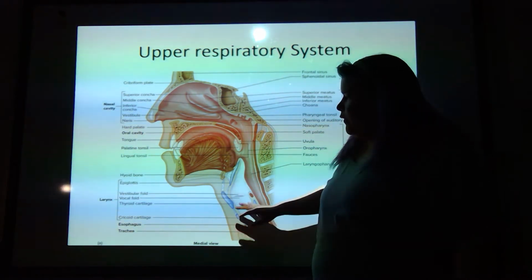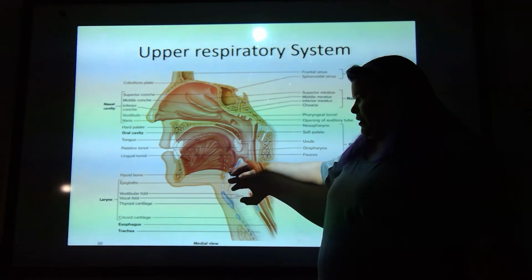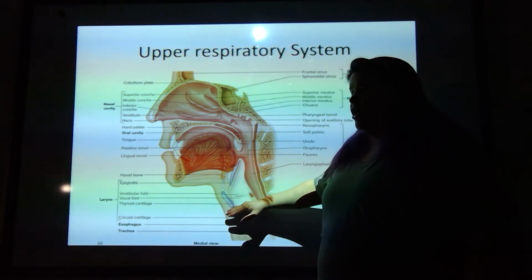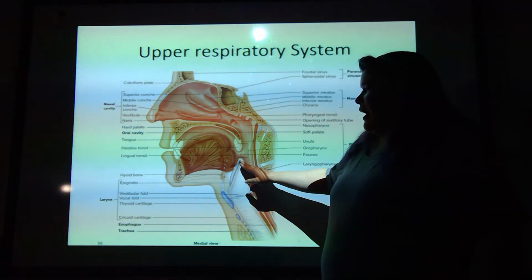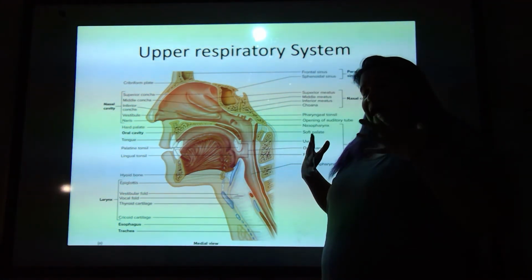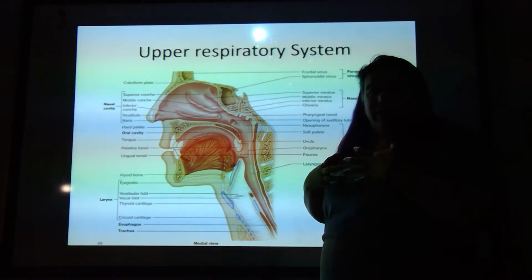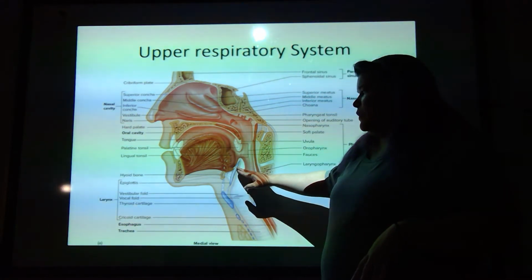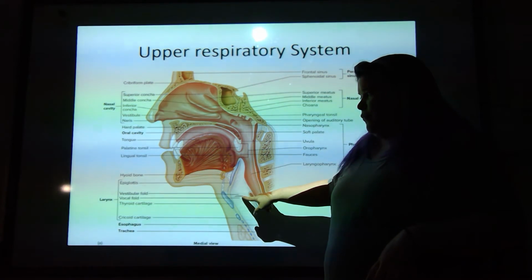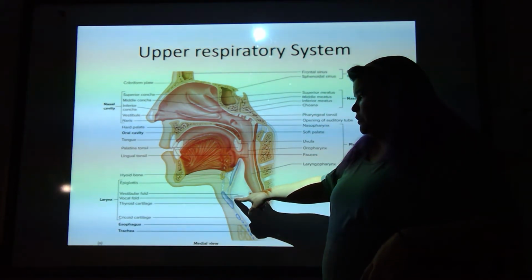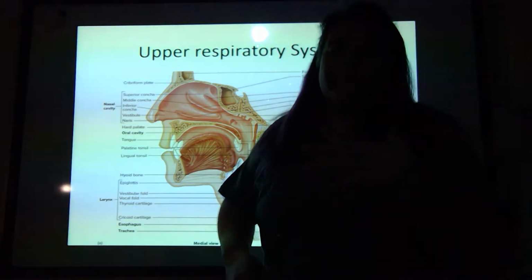So as you come from the hyoid bone back here to the epiglottis, now we're talking about the larynx, the voice box. You've got pieces of cartilage and that hyoid bone that are all responsible for giving you framing to make sure that it doesn't collapse. You can see here, you've got the vestibular fold, you've got the vocal fold, and this chunk of cartilage right here is the thyroid cartilage.